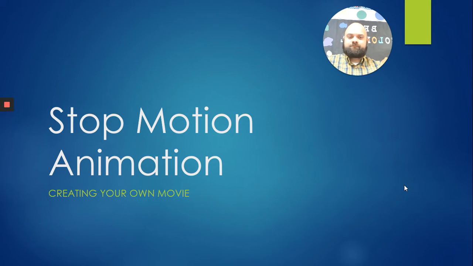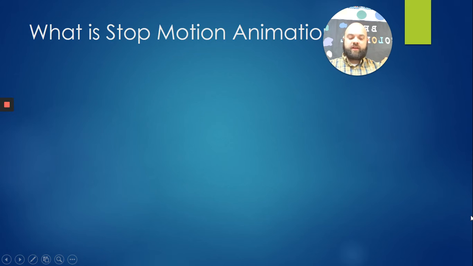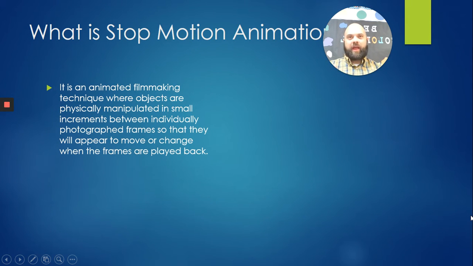First of all, maybe, what's stop motion animation? Well, let's talk about that. So, stop motion animation is an animated film style where an object is taken and physically moved by a person in small increments. So that could be, well, it could be anything. It could be that pencil sharpener. And it is physically moved by someone. In between each of those physical movements, a picture is taken. So every time I move this, I take a picture.